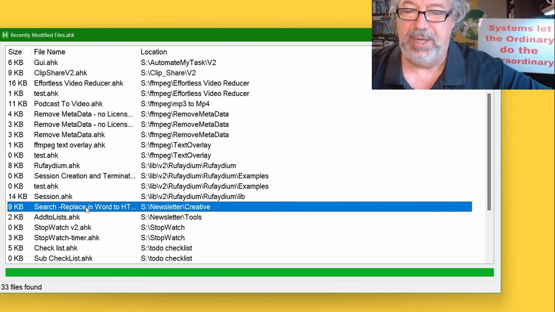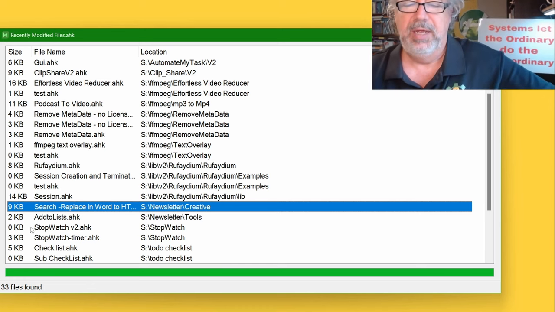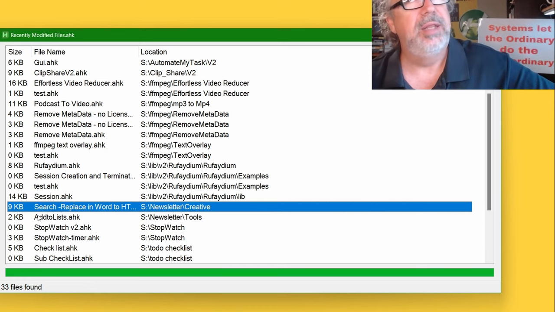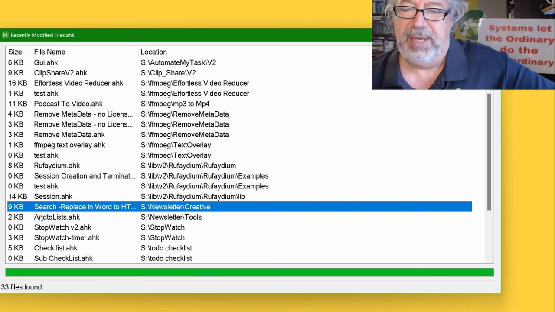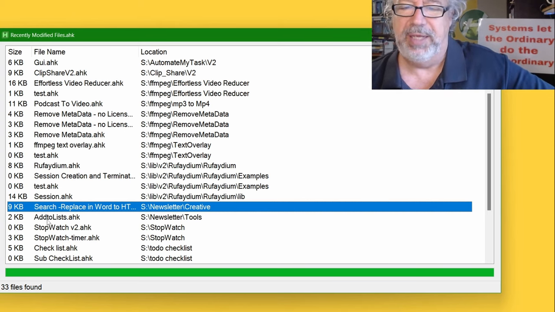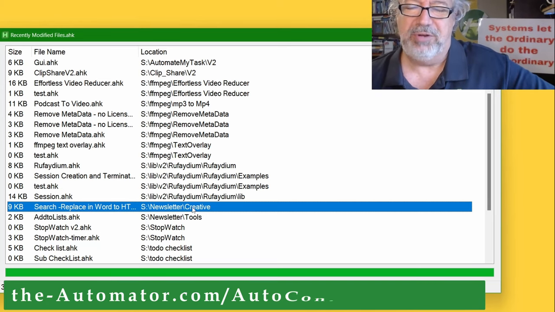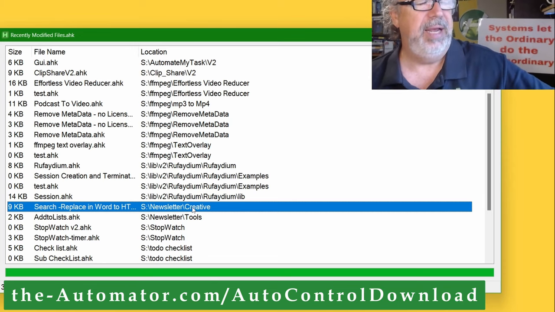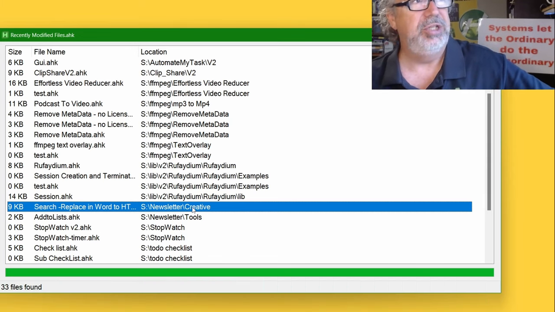Search and replace. Now, this one, Irfan, I was updating the newsletter on LinkedIn, and we made it where it automates embedding the video link, the YouTube link, into the newsletter. And that used to take me a fair amount of time. And so he made a little script, and we used Auto Control, which we need to make another video on. It's a great extension for Chrome.